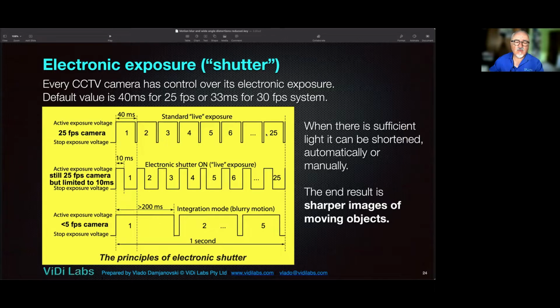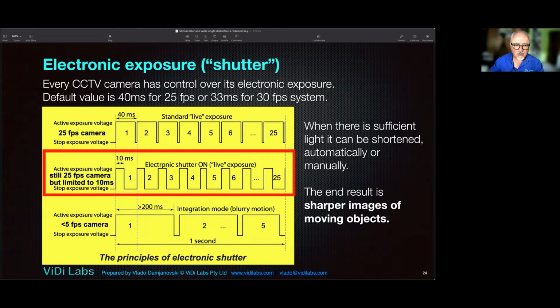Another way, which is also very common and could work in conjunction with the so-called auto iris, is the electronic shutter being controlled by the camera depending upon the exposure. As you can see here in the middle drawing, if there is too much light, and let's say you've got a fixed iris and can't change it for some reason, or even if you can, you may still have electronic exposure working.